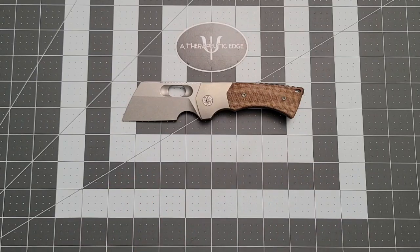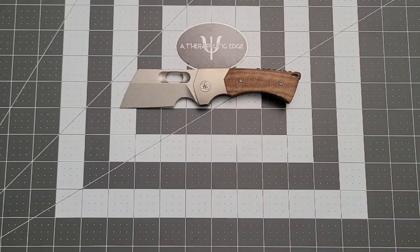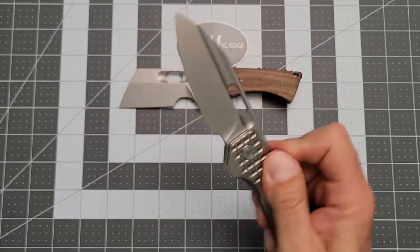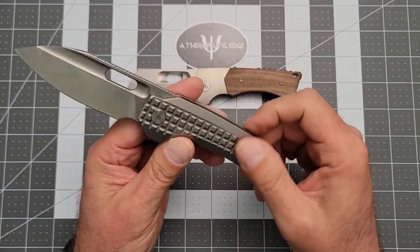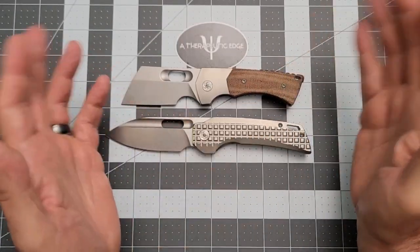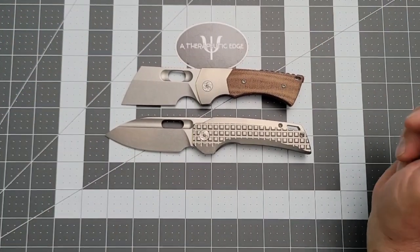This is the EMPEDC Thick Boy. It is a silly name for a fantastic knife. My experience with EMPEDC started at Blade Atlanta this year with the Nimble X. I picked one of these up at the show — it's a great knife, I absolutely love it, and it got me interested in the brand. A buddy of mine who collects and sells knives happened to have this available, and I went, yep, let's get one of those.